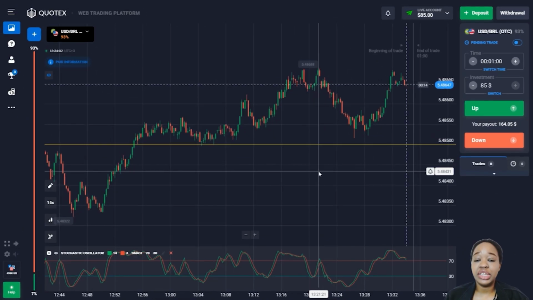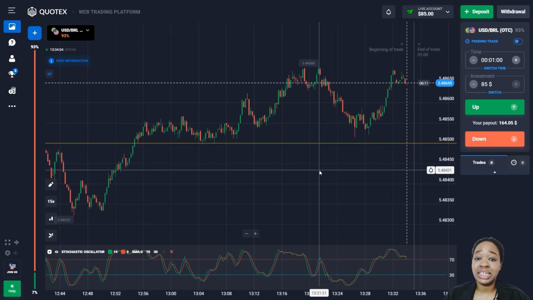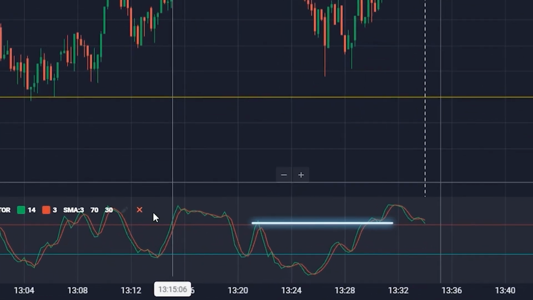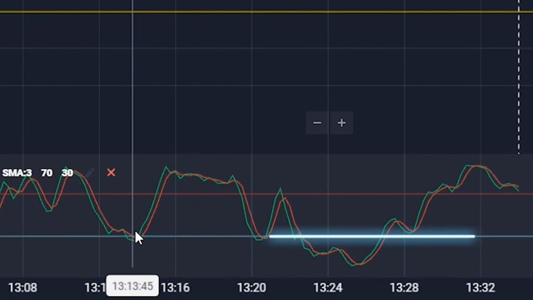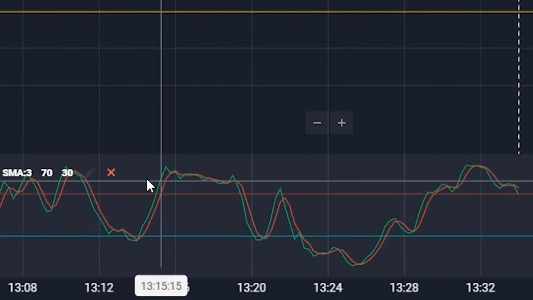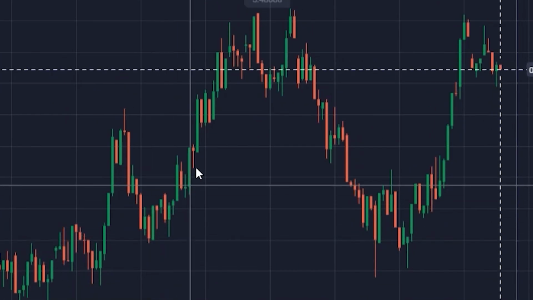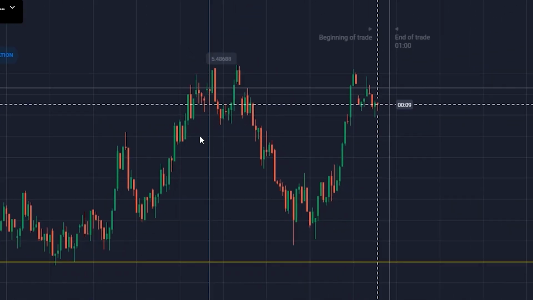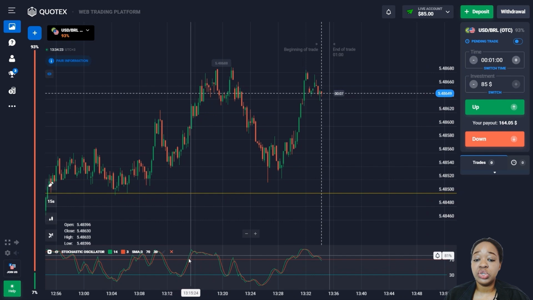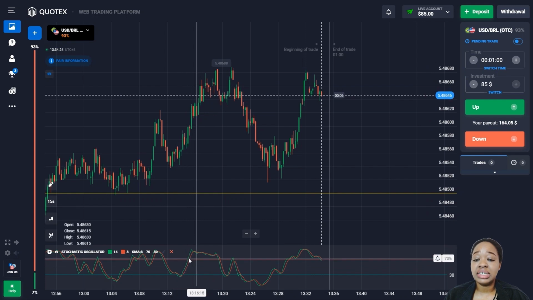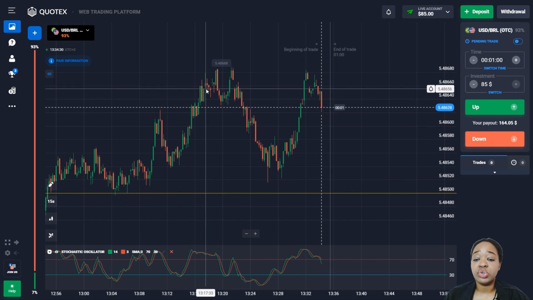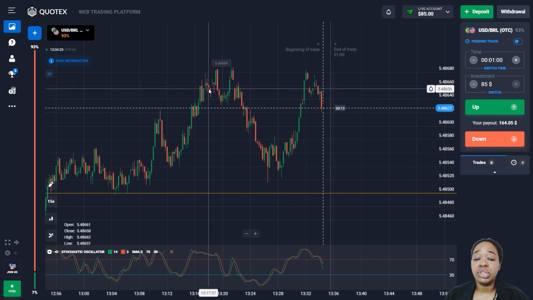So let me find my first entry point and explain it to you. I'd like to briefly talk about the stochastic oscillator indicator and what to rely on when picking a good entry point. As you can see, this indicator is presented at the bottom of the screen. It consists of two slides and levels of 70 and 30. When the green slide goes above the red one, you understand that the rising movement begins on the market, and on this cross section you can open a trade to go up. At the same time, the closer the sliding line is to the level of 70, which is the red horizontal line, the stronger the trend on the market.